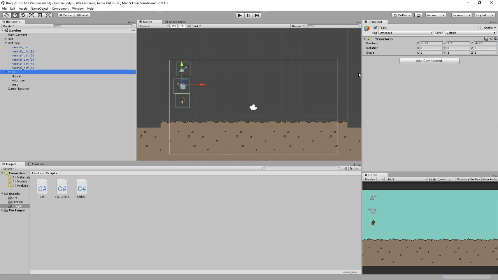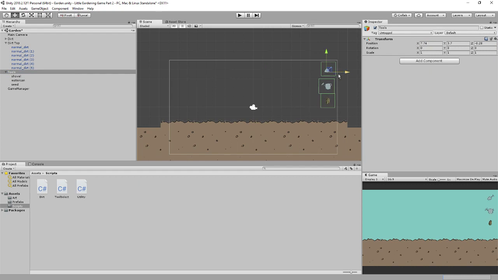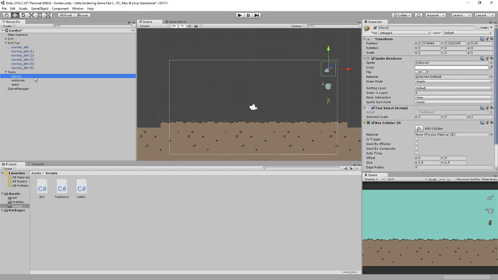The thing that demonstrates this best is as soon as you have parents. From the parent's perspective, its position is here, and as soon as I move it around, its transformed position changes, but its children don't. The shovel was always at about 0.2, and even if I move the parent transform across to 7, the shovel is still at 0.2. From the shovel's perspective, its parent has moved it, so its siblings are all still next to it. If it reported back to its parent, it would say, I'm at the same position I always was, but the parent has moved around.